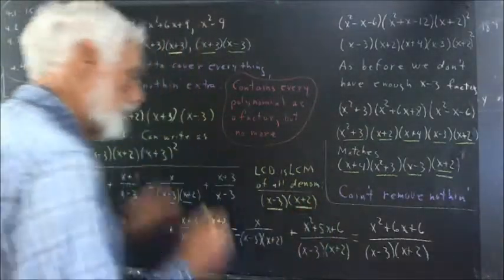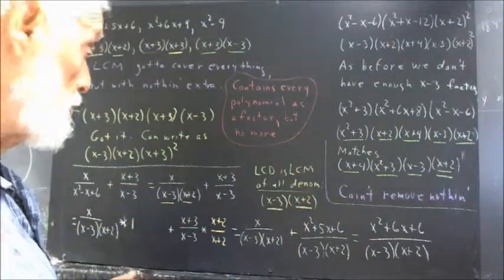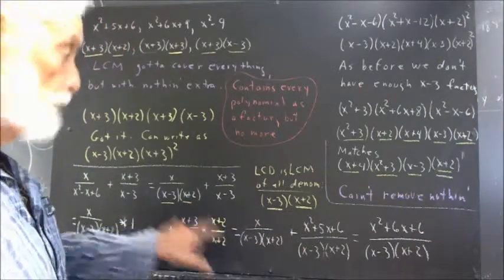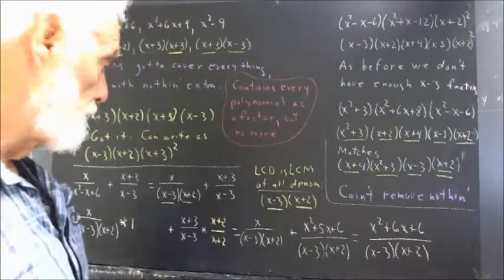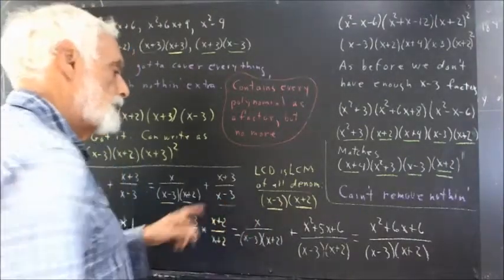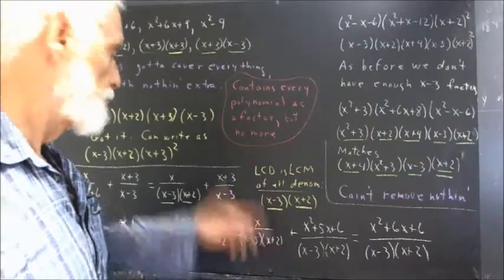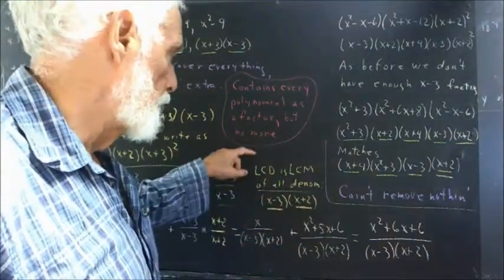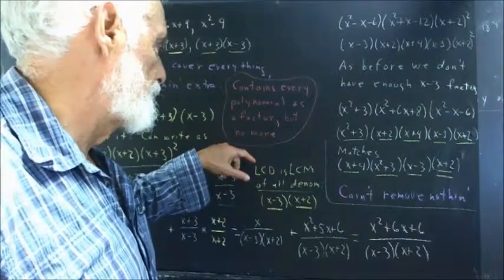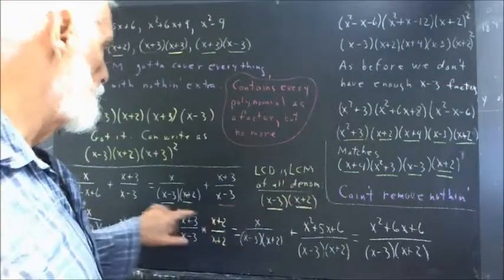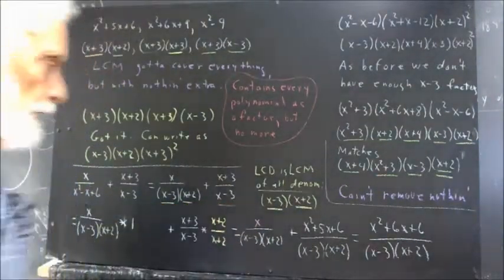There we have it. At this point, if we don't take anything away, this is going to be a multiple of this. Of course, the two are identical, so obviously it's a multiple. Now, we need an x minus 3, but we've already got it. So we don't need to do any more to get our least common multiple, or our least common denominator. Our least common denominator is the least common multiple of our denominators.